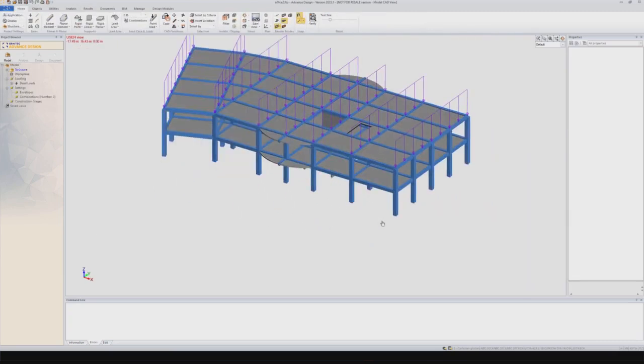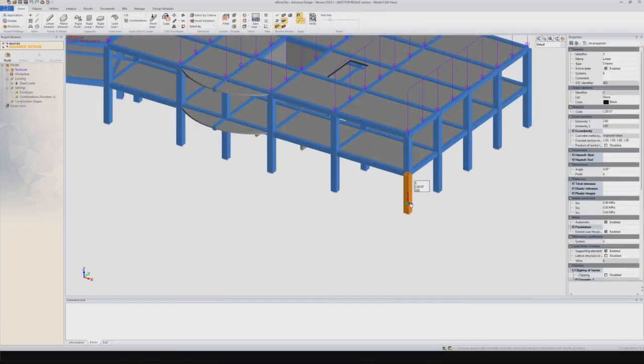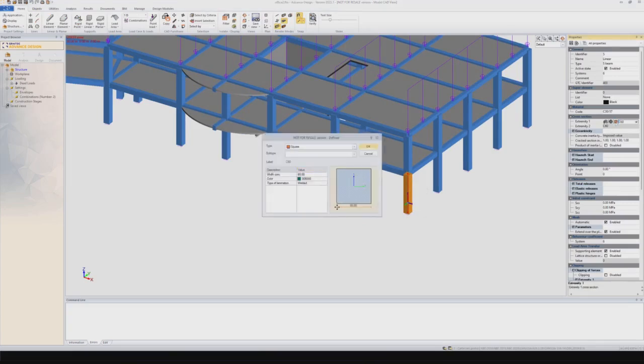So let's say this column needs to be changed because of the design issues. So if I access the section of that column, I see it's 60 by 60. So in this case, I will change it to, let's say, 80 by 80. And click OK.